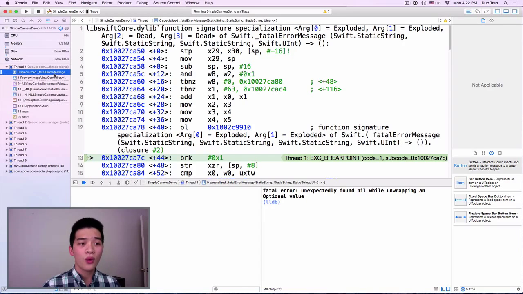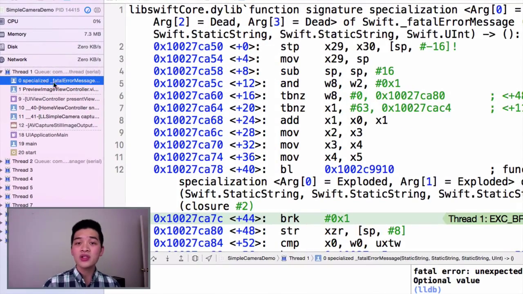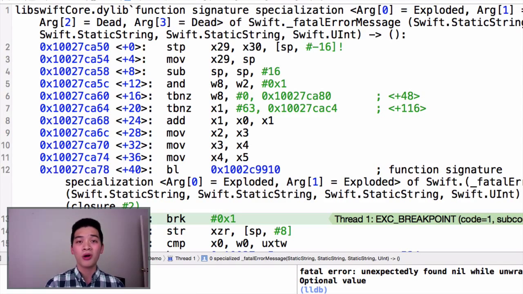Why is it? Usually when you have an error like this, it means that you have a property and that property is nil. Then when we access a method or unwrap that nil property, it will crash your program.